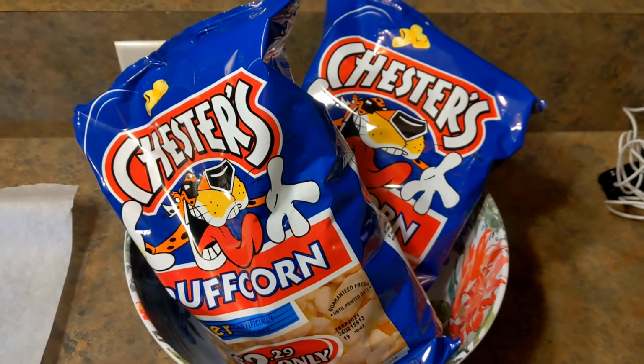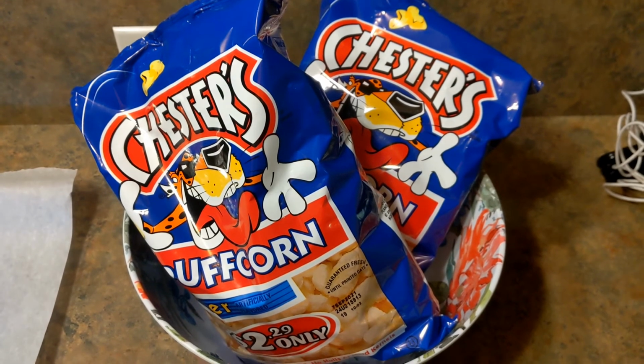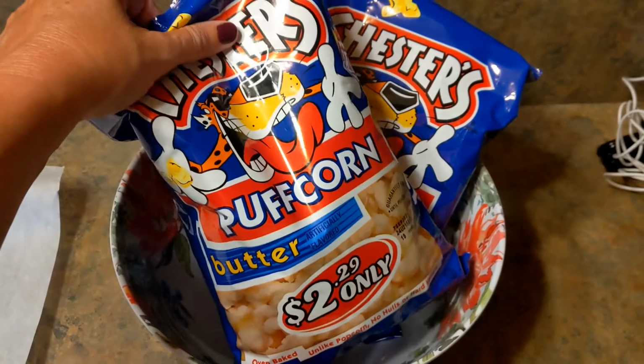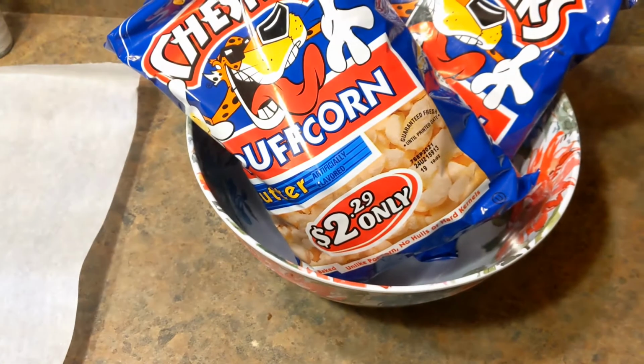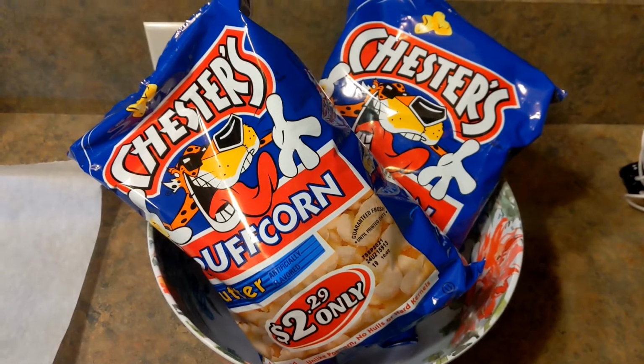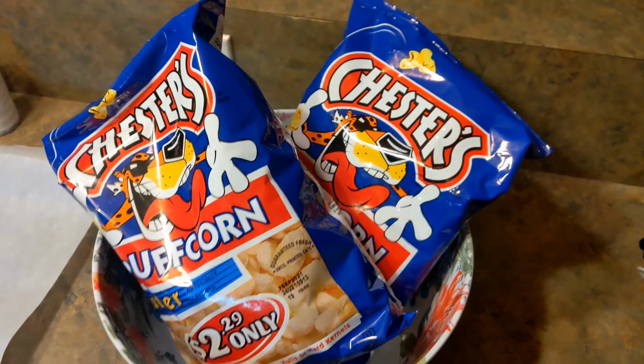Today I'm going to be showing you how to make caramel puff corn or homemade Buc-ee's nuggets. So first you're going to need 2 bags of these puff corns. And you're going to need a baking sheet with parchment paper on it. So let's get over to the oven and we'll get going on the puff corn.